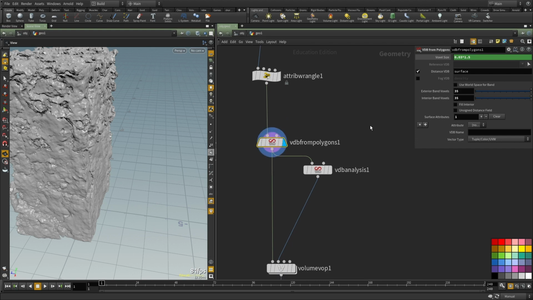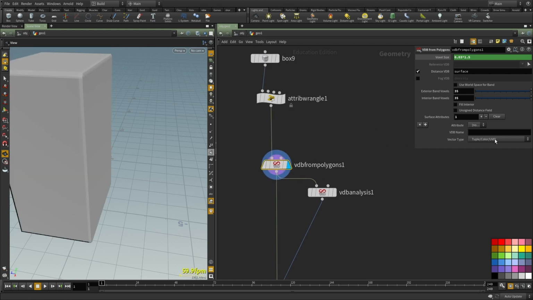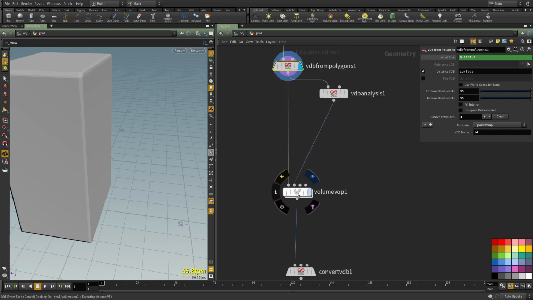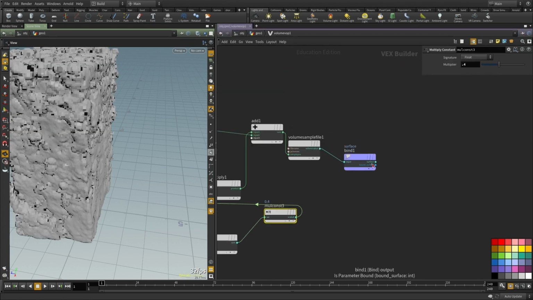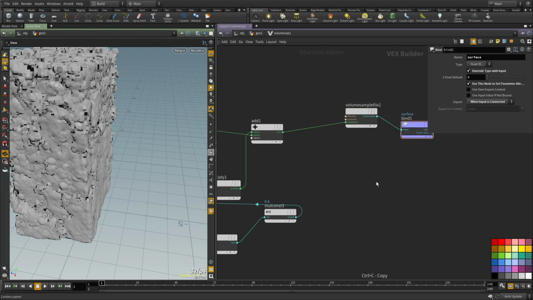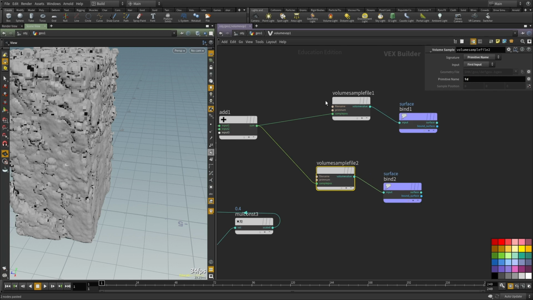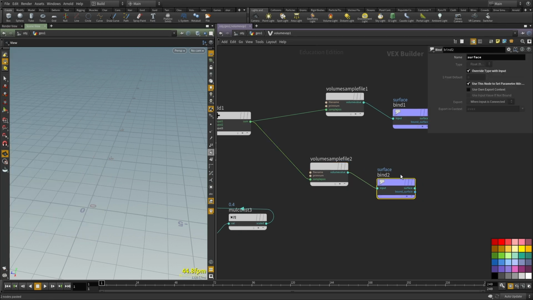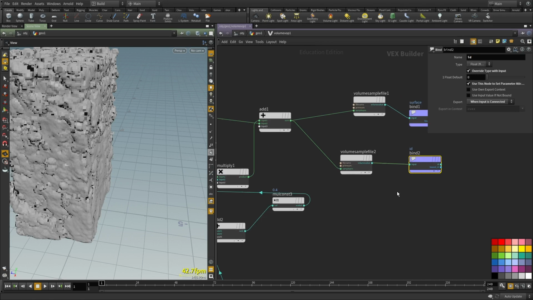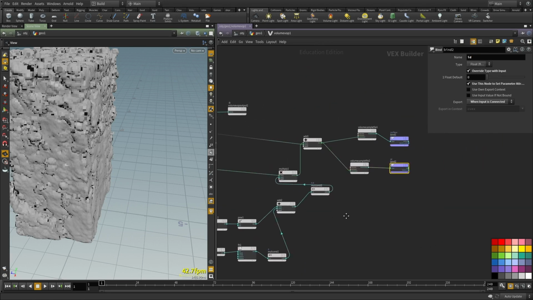Sorry, we need to visualize it. Let's change this. Okay, so let's temp that. So we have a float field, and let's call this ID. And then here, let's copy this, sample the ID, sorry, let me think.